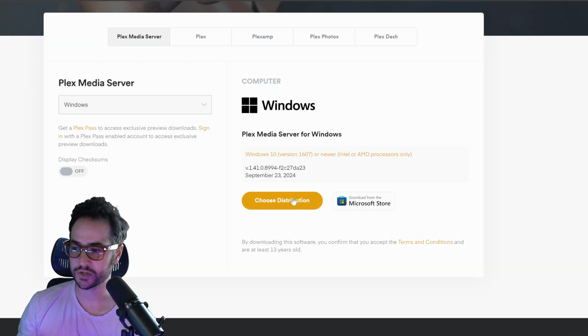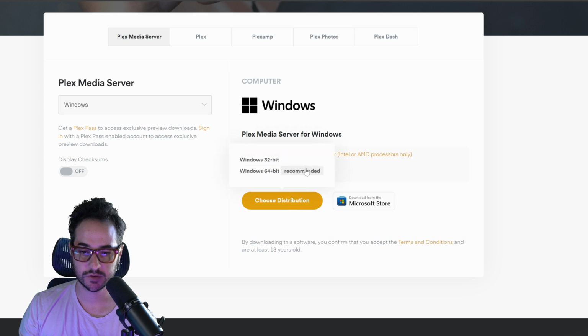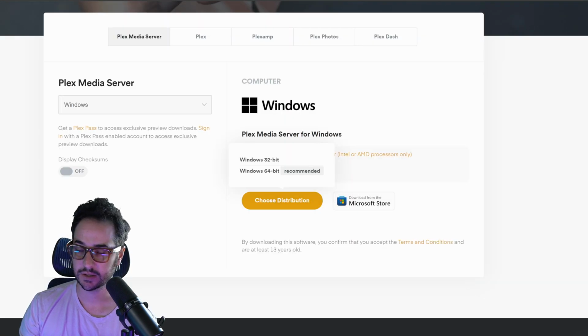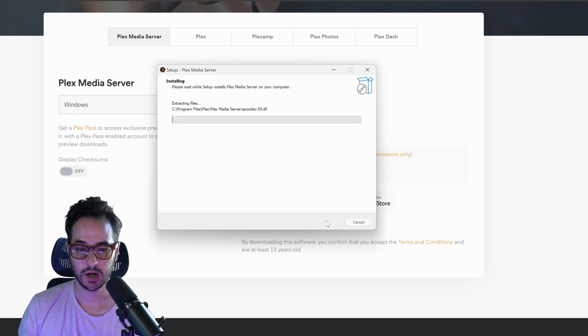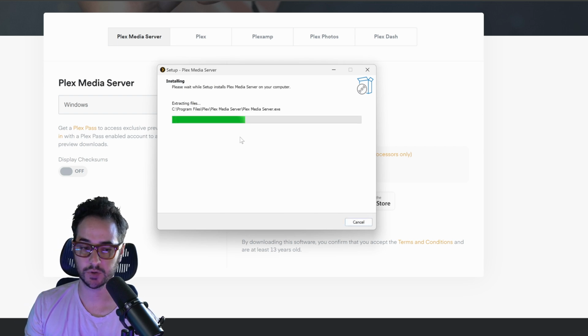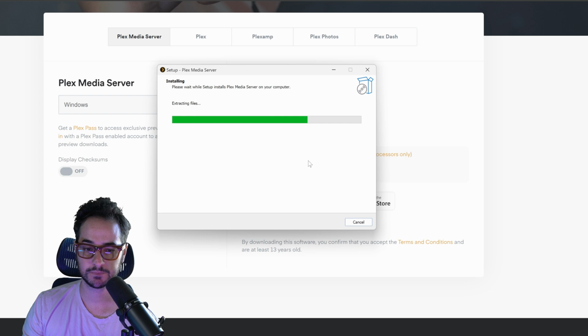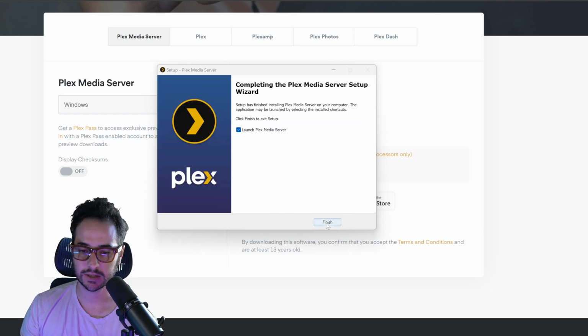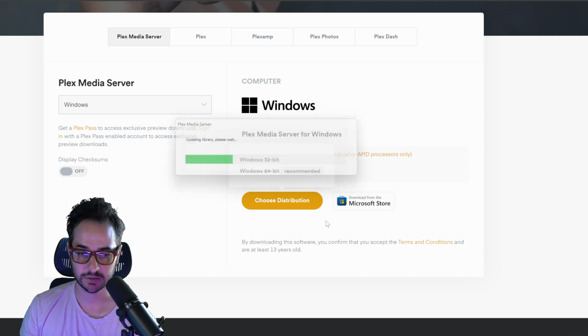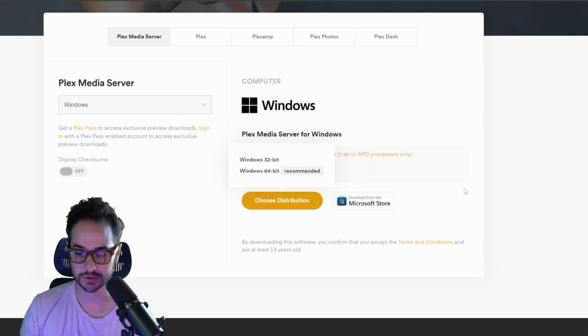All right, guys, so what you're going to do is download the file here, and you're going to choose the distribution. So we're just going to go ahead and click this option, and it's going to start downloading. So you're just going to run through the setup, and now you're going to want to put it where you want your files to be. So for now, we'll just put it here as normal, but we'll show you how to set up your organization. So we're just going to run through this install process. Now that we're done, we're going to click launch Plex Media Server, and it's going to launch it, and we'll show you how to set it up.